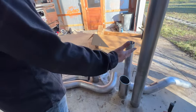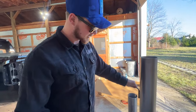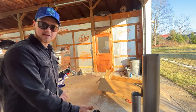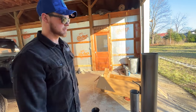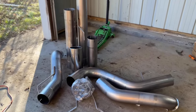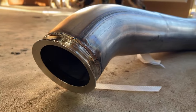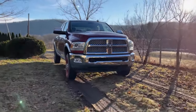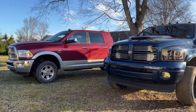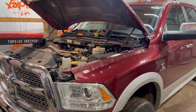Until probably next Friday. Here's all the parts — my brother's gonna do a very nice time lapse showing him putting all this stuff on. Like I said, this is all stainless — you can see the welds, hangers, everything looks really nice. My black truck has an NBRP 5-inch exhaust on it and I don't know what brand this is, but this is definitely better quality than the NBRP was. If I ever need to down the line, I can have it polished to a mirror finish. Really excited about that.